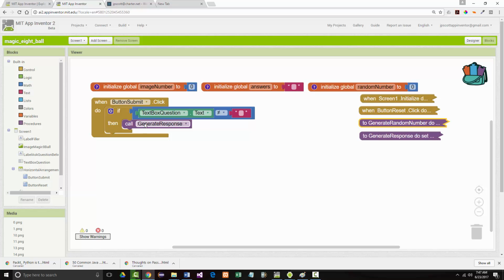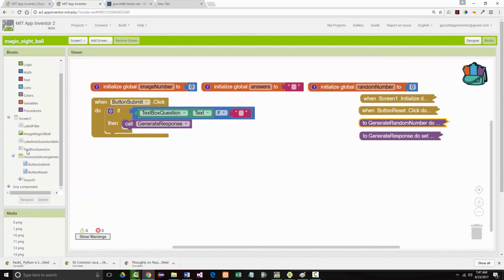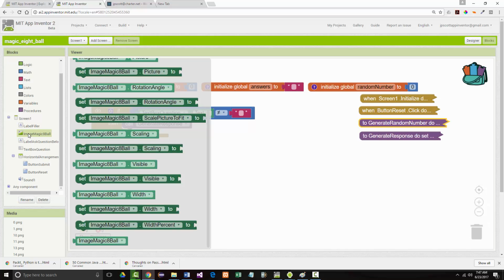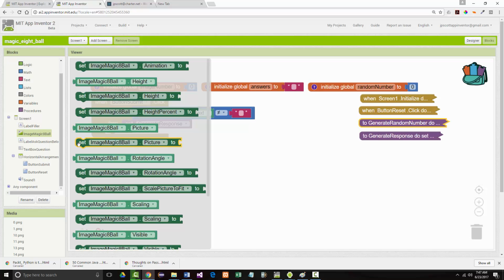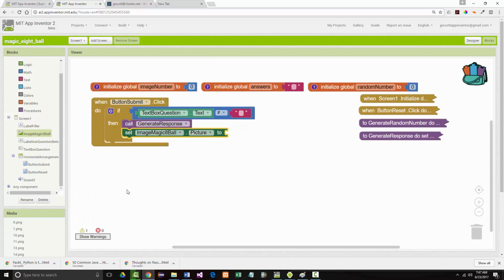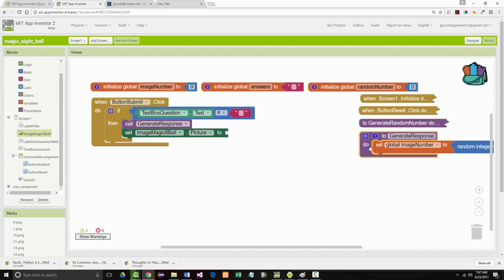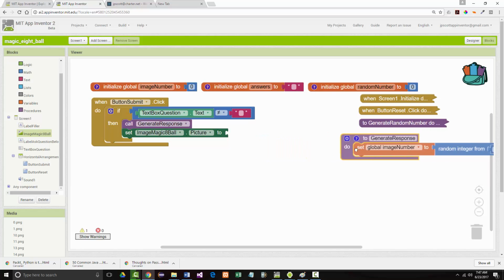All right, so we want to generate our response. Then we want to come in here and set the image's picture. That's what images are, a picture. But what we want is the number that we just generated, that response number. Remember, that was a response between 1 and 14.